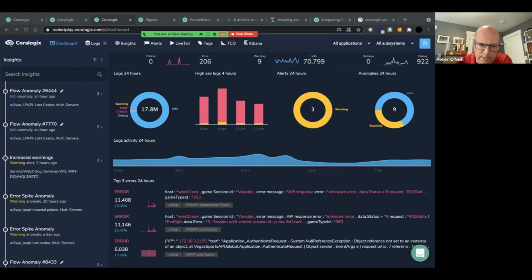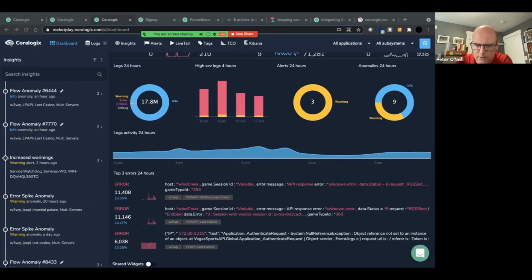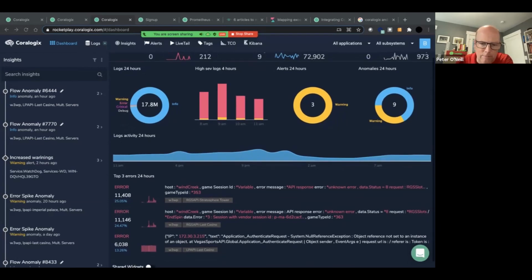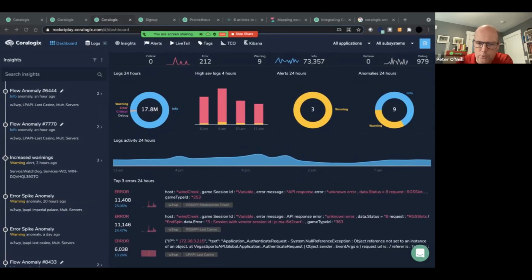What do we have to do with that? And here we also have from this IP, what is the problem with the null reference exception that I'm seeing with this authentication request. All very important. I could go directly to those, but let's step back for a second. As I said, we need to actually figure out what's going on. We have something within our system that needs our attention. We possibly have a slowdown or maybe even an outage.